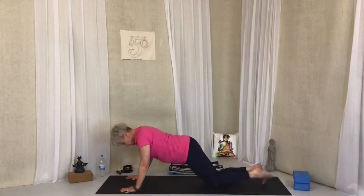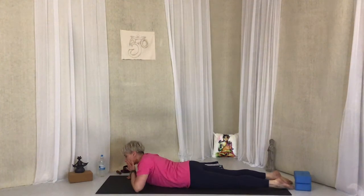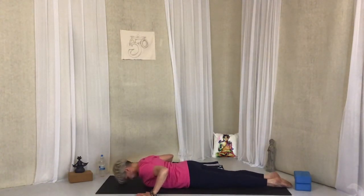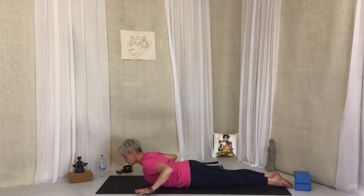Let's come down on the belly. Hands at the shoulder level. Take your hands out to the sides of the mat, forehead down, feet together. If you're having any lower back issues, take your feet apart. Now, pressing the tops of the feet and the front of the pelvis into the mat, using your back muscles, on the inhalation, gentle cobra. Exhale, lower.